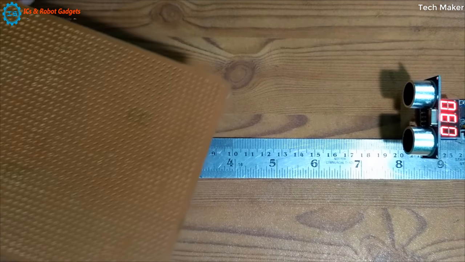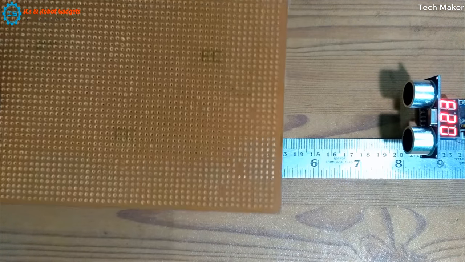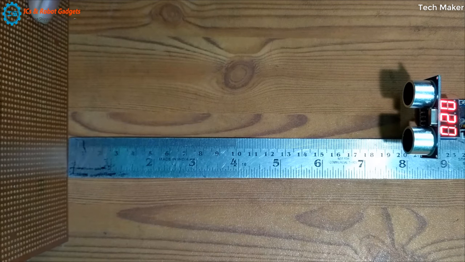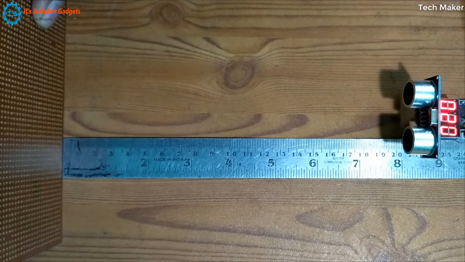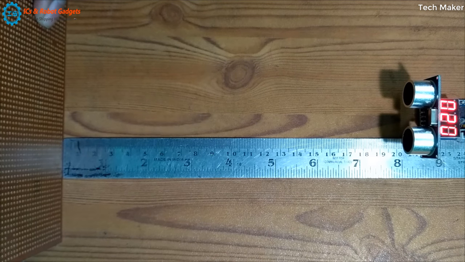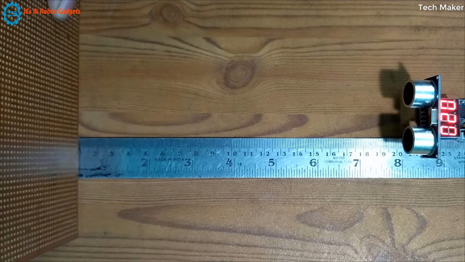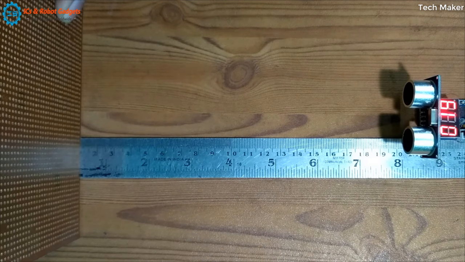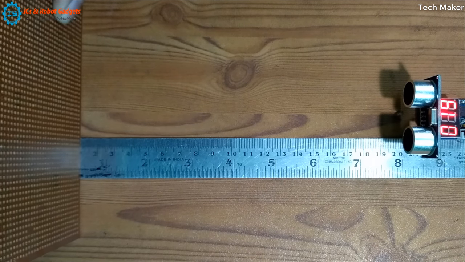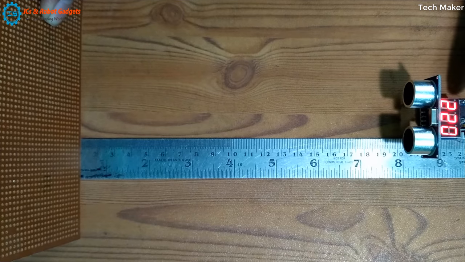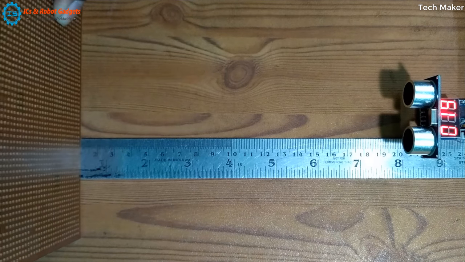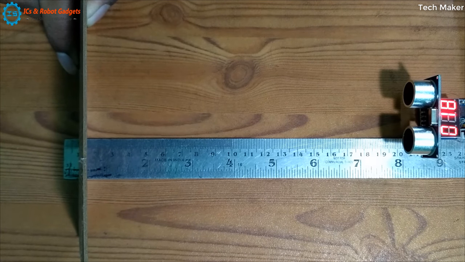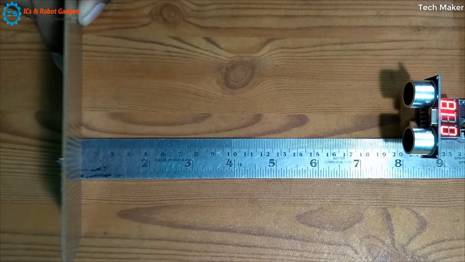Now I am getting this PCB. You can see there are many wires. Now we will test with this as the obstacle at 0 position. It's showing 20. You can see what if I bend this board? The distance is increasing here. What if I bend it like this? Distance is decreasing. So I am making this right now.